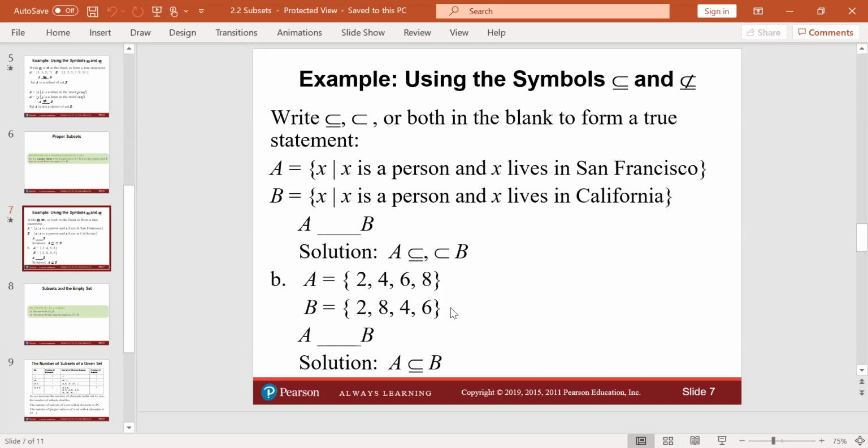So it seems like we're kind of splitting hairs. You'll notice the regular subset symbol reminds you of the less than or equal to symbol. That's a good comparison because the "or equal to" part makes sense here. It's still a subset if they're the exact same set, if they're equal to each other. But when you use just this without the line underneath, this is the proper subset symbol. That looks like just the less than sign, and only the less than sign. So it has to be strictly smaller in size, and that makes sense. So there's a real good comparison between these things.